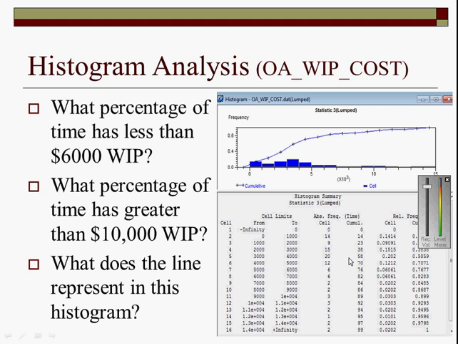I can actually see where 6,000 starts and what percentage is less than 6,000. Or what percentage is greater than 10,000. I can see all of that. And the histogram represents the number of occurrences, and the line represents the cumulative data over that time from 0 to whatever cell you're going to.